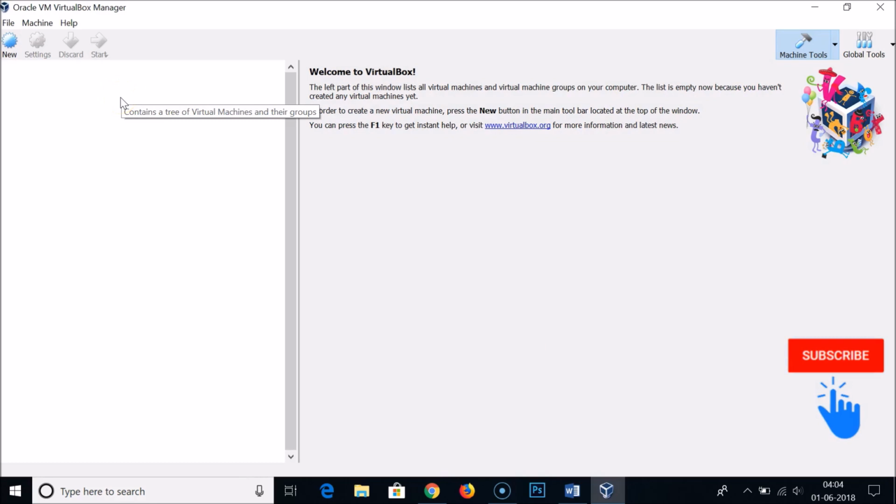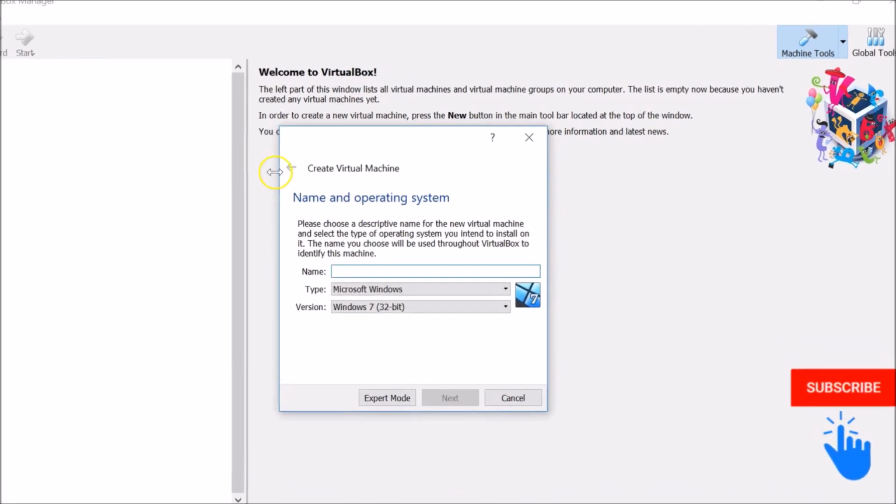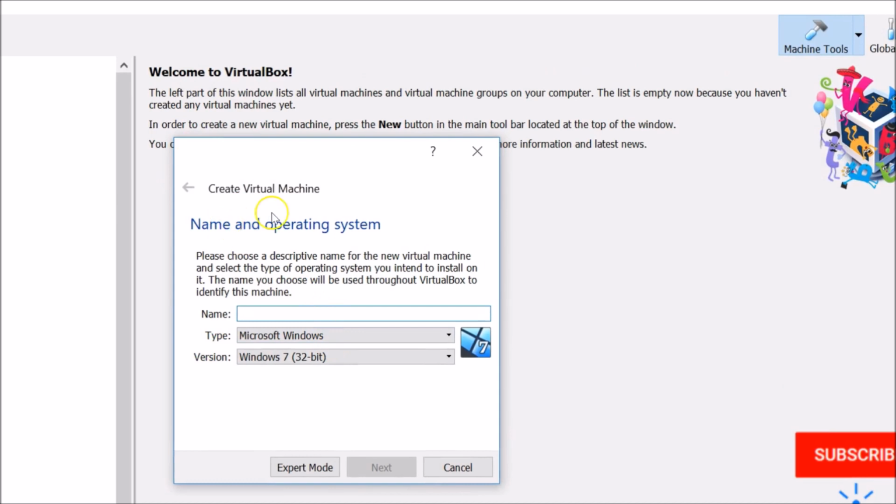Okay guys, so here you can see the interface of Oracle VM VirtualBox, and whenever you want to create a virtual machine, you just need to click on New, and here you can see this window, Create Virtual Machine, Name and operating system. Please choose a descriptive name for the new virtual machine and select the type of operating system you intend to install on it. The name you choose will be used throughout VirtualBox to identify this machine.